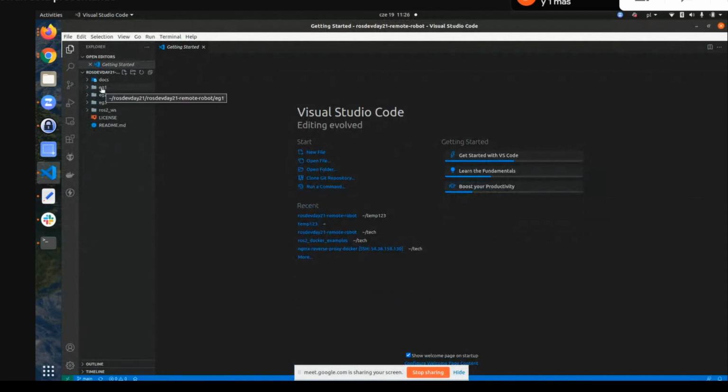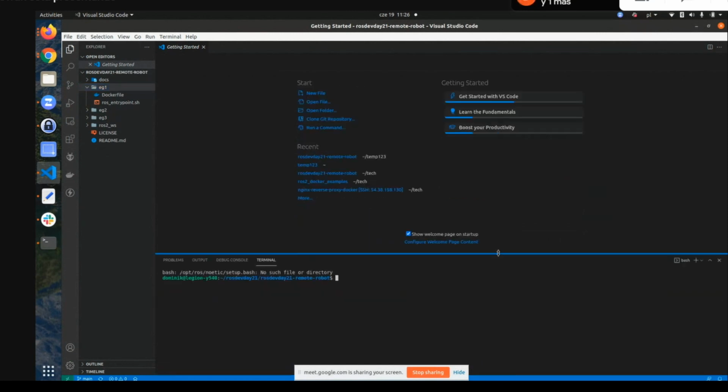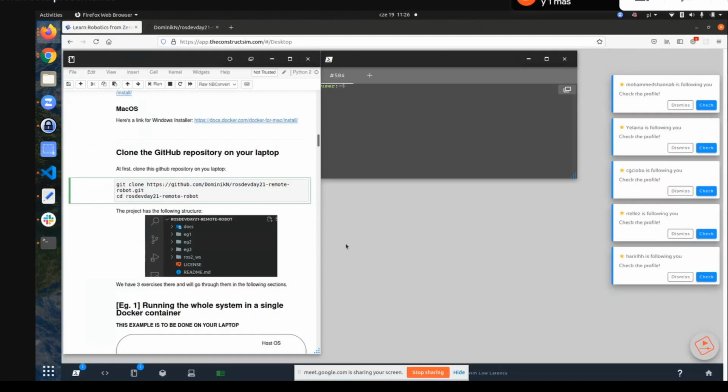Okay, so we've got example number 1 here. Let's go to the example number 1 folder. Oh no, example number 1 will be run in a different way.